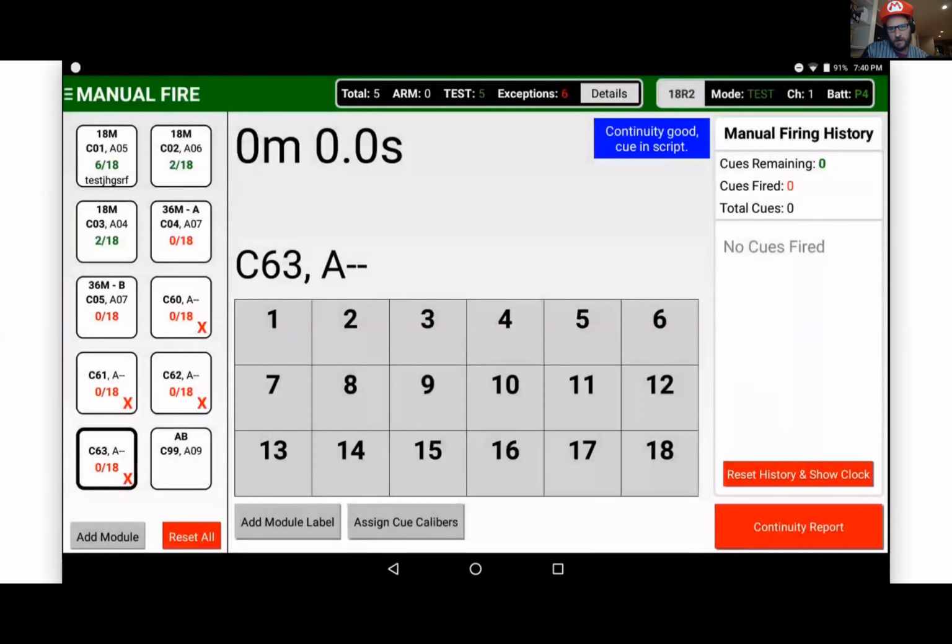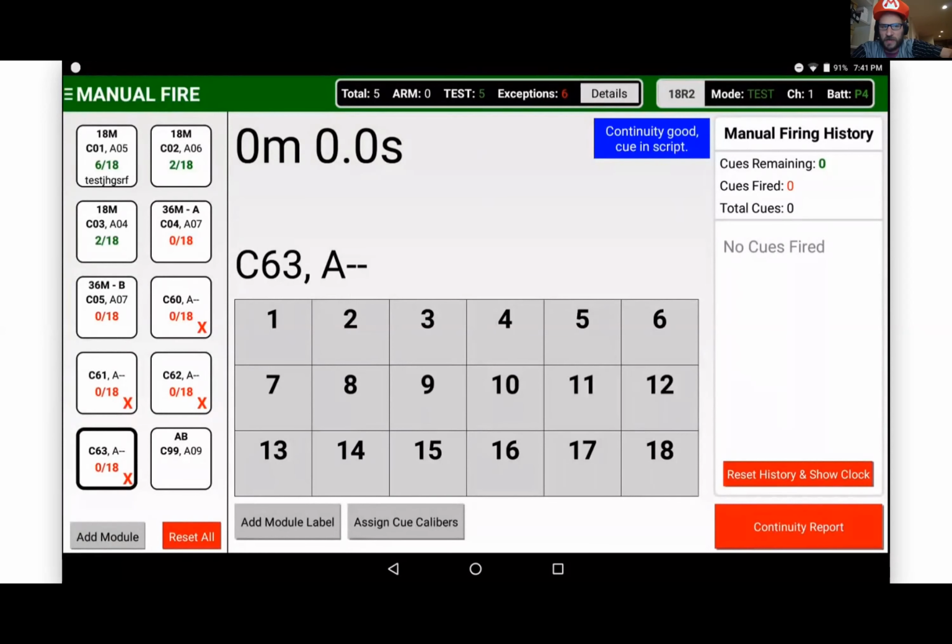Once we get, yeah. Oh, no, go ahead. I would also probably say compared to the 18R2, generally speaking, assuming you've got a 10-inch tablet, those buttons are going to be spread out a little bit wider. Can you fire more than one at once? Like if you push 3 or something like that, you could fire all 3. There is another option with firing on this screen that maybe will be helpful for you. So let me get through assigning calibers and I'll hit that, because I think maybe that'll satisfy.